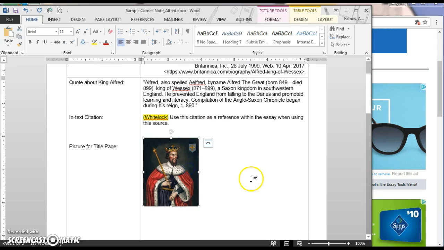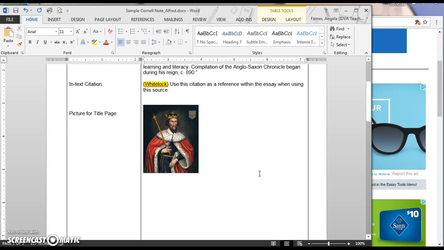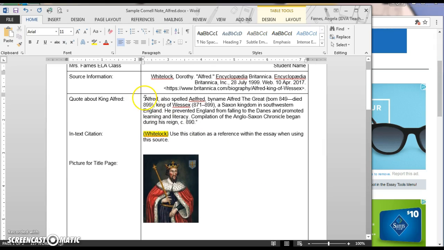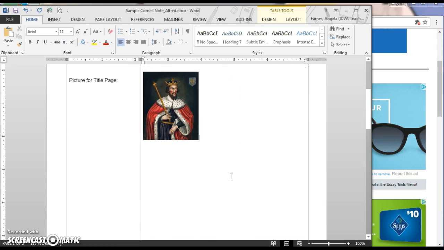And I left the picture there because I want to maybe use that for the title page. And when I use this picture, I know I can put this notation after it, and it's from the same source. It's on the same website page. So that's really cool. Okay, so that's what you do with the right-hand column. You put in notations, quotes, paraphrases, summaries, any information you plan to use from that source.